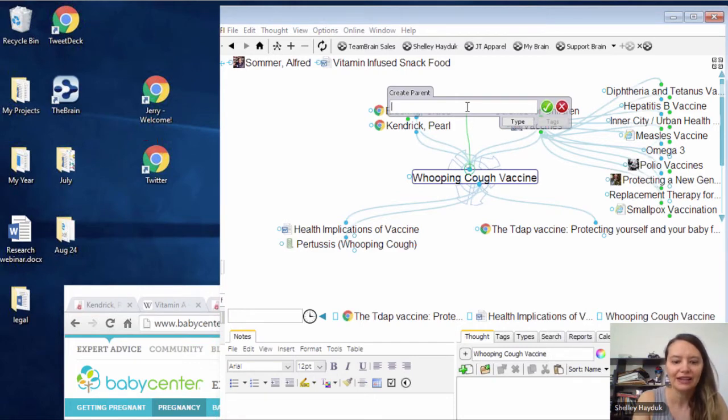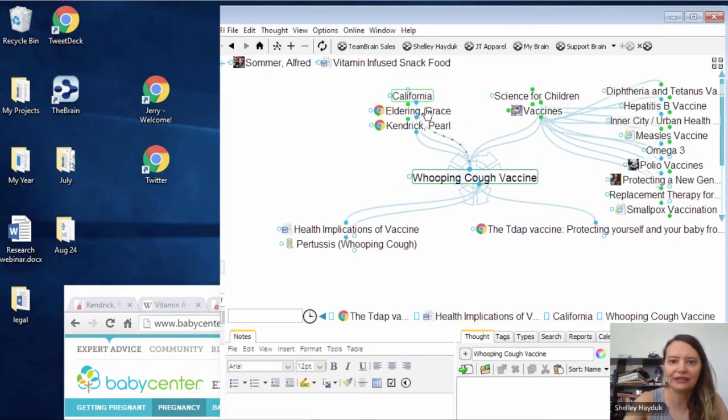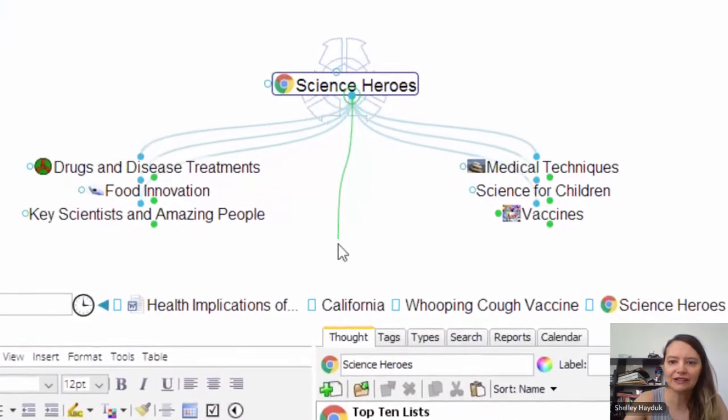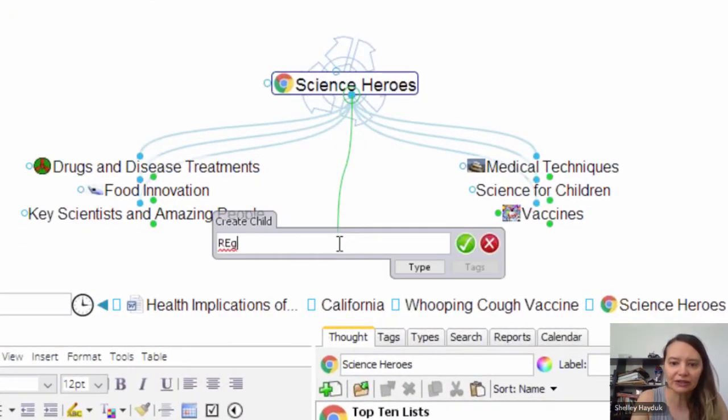So I'm going to make a note for California, where there have been pockets of this. And now at the top of my brain, I'm going to create a section called Regional Health Concerns.